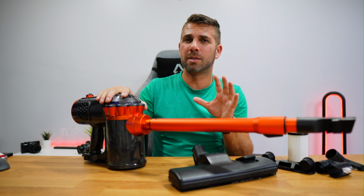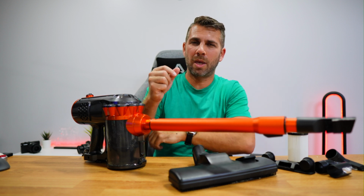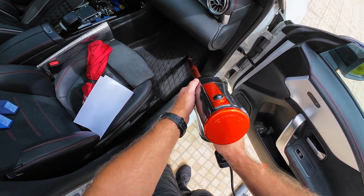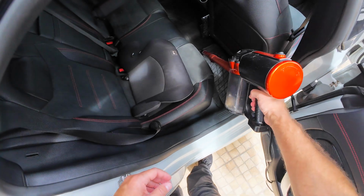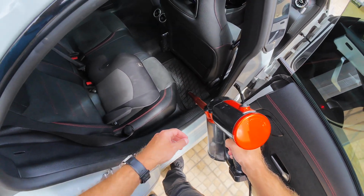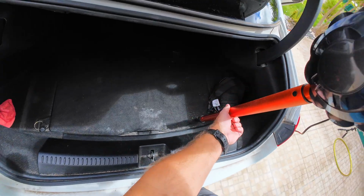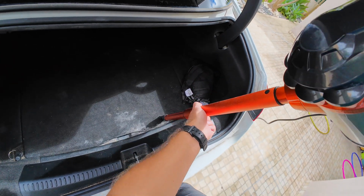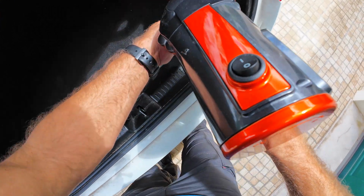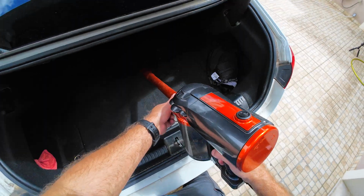And the car is something that we need to have in mind, that we have small grains of sand, for example, in my case, or dust, which is really hard. And my portable vacuum cleaner, not this one, the other one that I use, it's just not strong enough to clean everything on the car. So I tested this one out, and the result is that it's much stronger and actually much cheaper than the other one was, and the result was awesome.